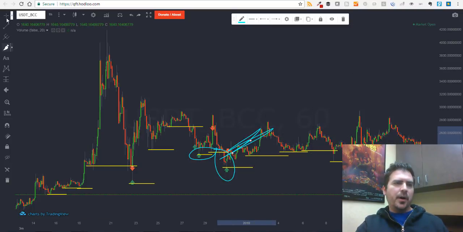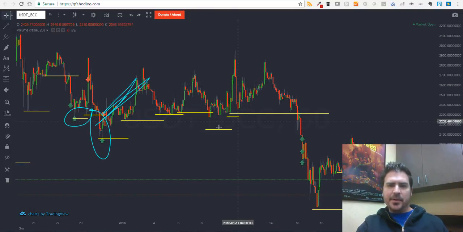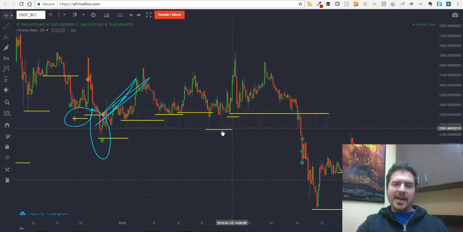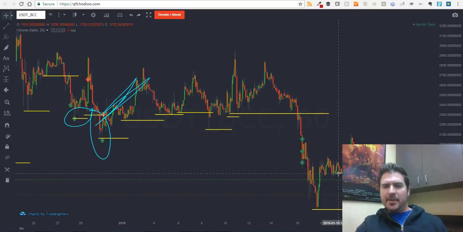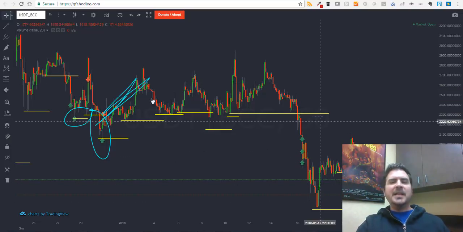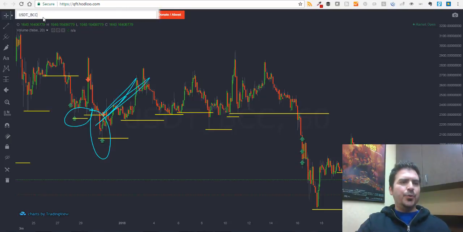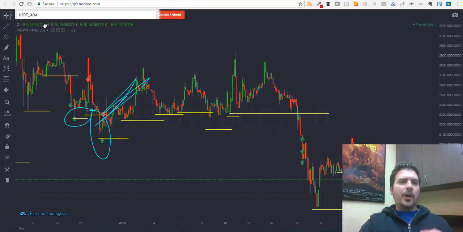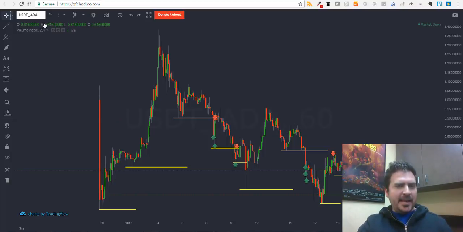Same thing's going on today, guys. There's a lot of bases that have been cracked. These bases have been cracked. We haven't recovered back yet, but we will recover back to these bases. Same thing happened here. There was a base, there was a crack, and we're already seeing that upward tick, right? So use this tool to your advantage to profit on 99% of your trades. And what I mean by that is you don't have to make any trades, any speculation. All you have to do is wait for the bases to crack.